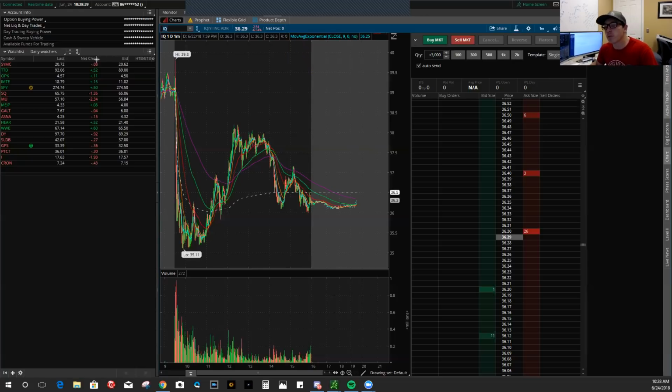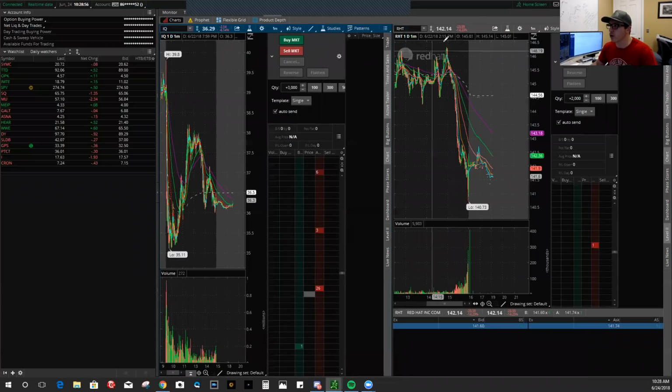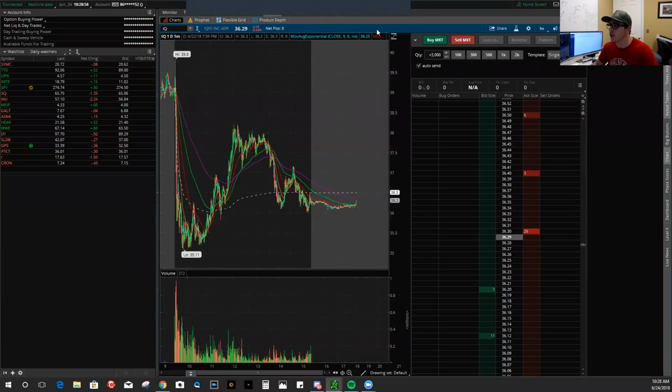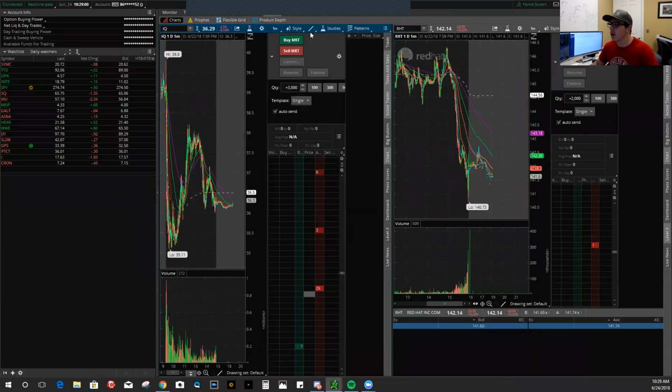Okay, so for me, I like to use the watch list over here to determine whether or not a stock is shortable. And I'll talk a little bit more about this. Specifically, when I'm trading, I usually have more than one screen up on my chart, as you can see here. See how there's one and now there's two. I have multiple monitors where I'm running sometimes 8 different charts at a time.